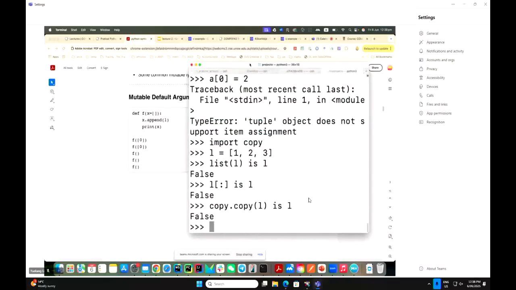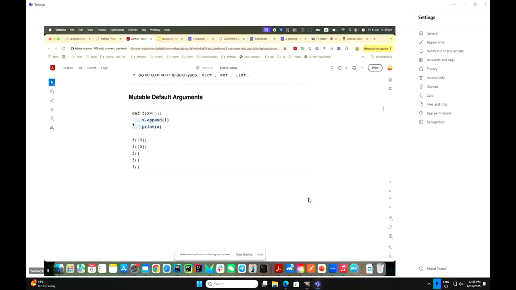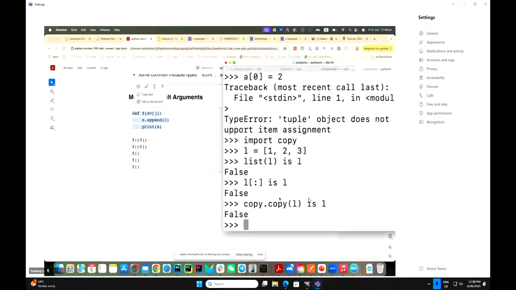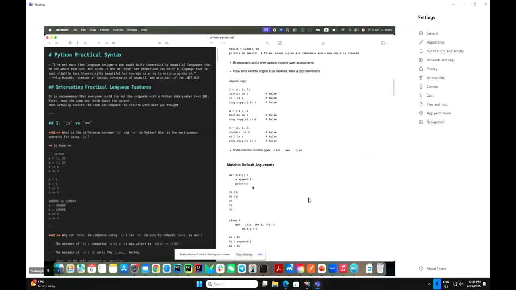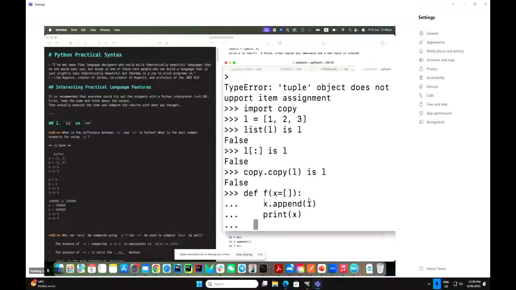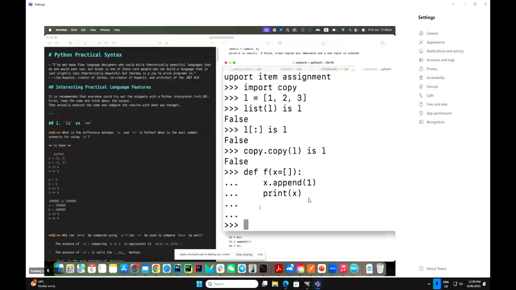And sometimes in Python we can have default arguments for functions. For example, for this function f here, x is assigned the default value of an empty list.